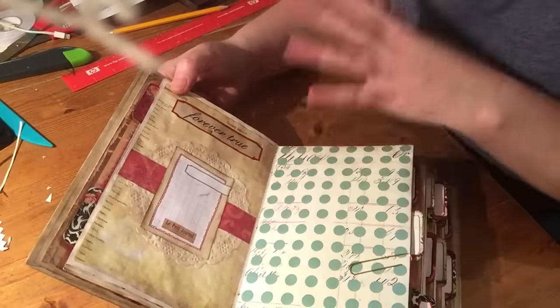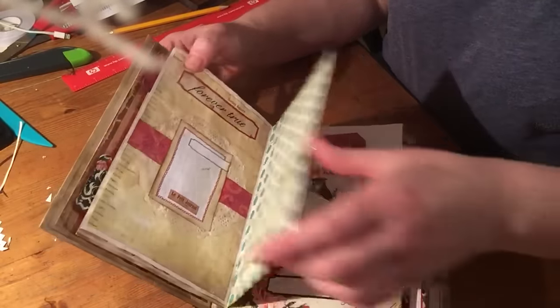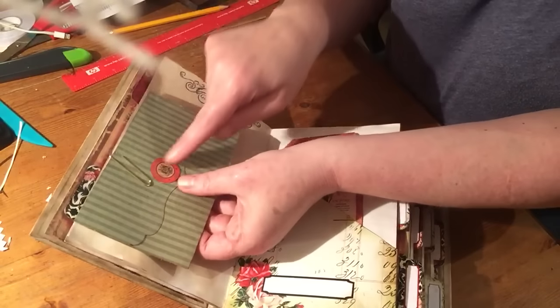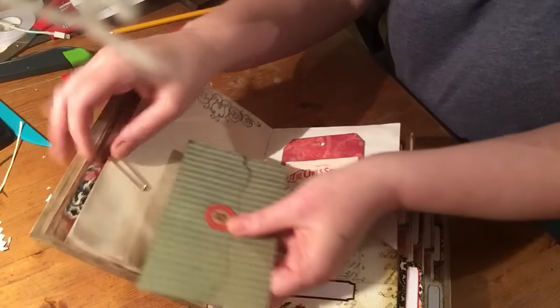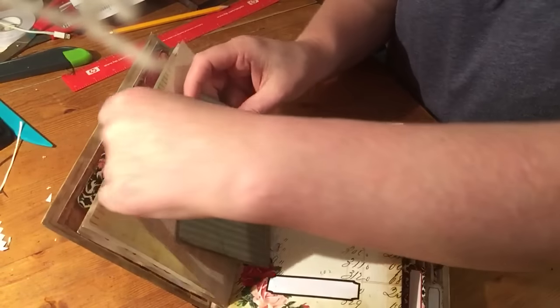Here this page is just like a decorative page with a small element here to journal on. This was just a little like button from the kit and just a scrap piece of paper, so we've got somewhere to journal.